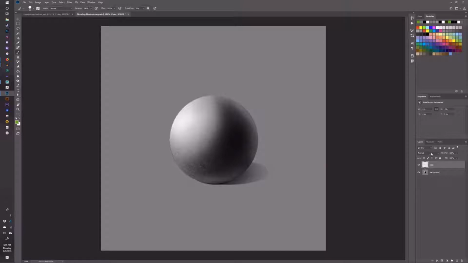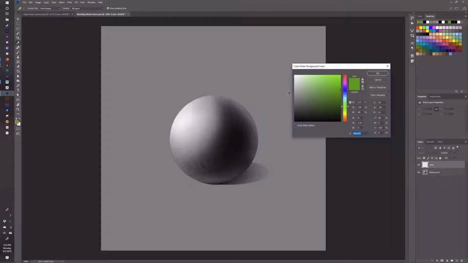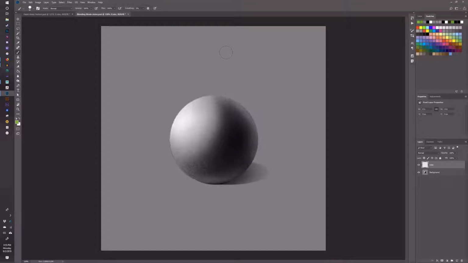All that means is that if I were to use my brush tool and pick, say, a green color here, and paint in the layer, it's just going to be exactly what the color is. It's not going to change it at all. So if I paint over this sphere, it paints right over it. You can't see anything underneath of it.